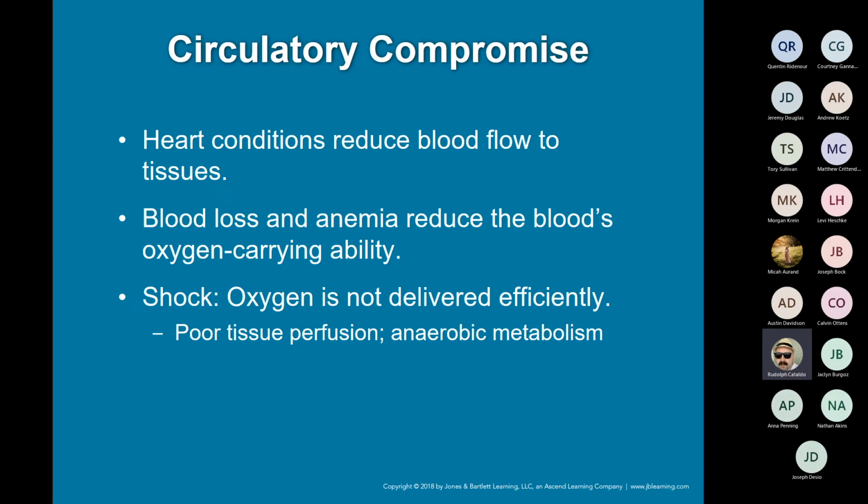Referring to shock, oxygen is not delivered efficiently. There are a couple different types of shock that come to mind. We have hemorrhagic shock, which is obviously bleeding out, and we have vasodilatory shock, which could be something such as an anaphylactic reaction. That could be anything that is going to open up blood vessels. When we say the word vasodilate, that means opening up some sort of blood vessel, whether it be an artery, a vein, whatever it might be. Vasodilation is opening up, as vasoconstriction is closing. Vaso meaning vessel, so vasodilation, vessel dilating.